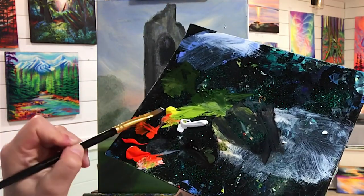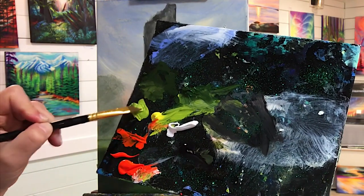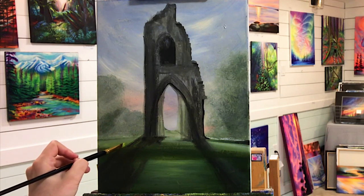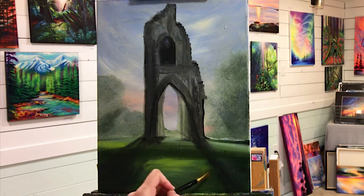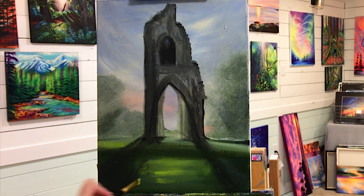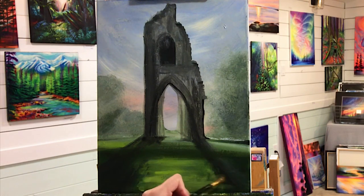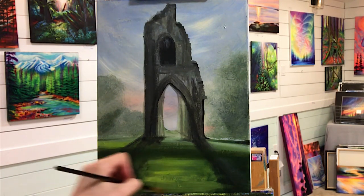Just take a little bit of white, a little bit of yellow. Let's pull in a little bit of that sap green. I really want to have this nice light color here. Let's feel a little bit of sun right here. I just put a little bit of water on my brush. We can go over those shadows, that's no problem. They're easy to cover up.